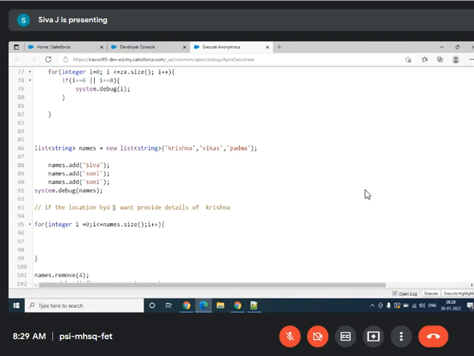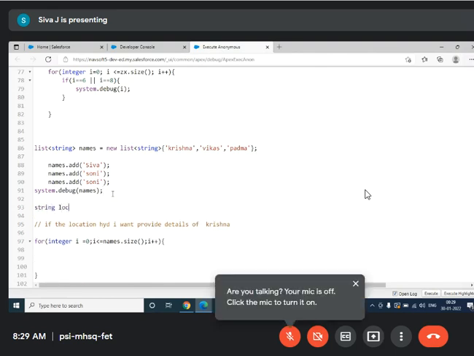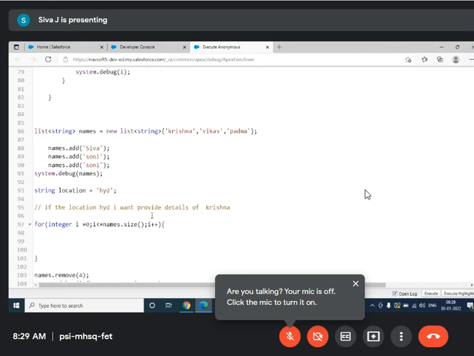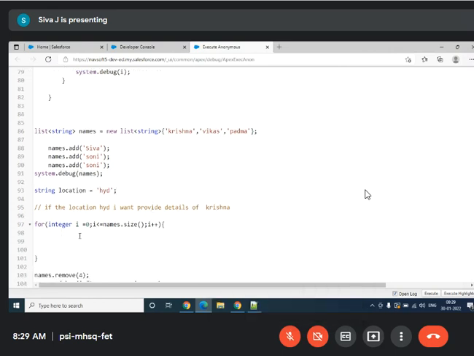If the location is Hyderabad, I want to print the Krishna details. Now I need one more value: string location equal to HYD. The question was, if the location is Hyderabad, I am to provide details for Krishna, Priya, and Vikas. You can take it as a location, equal to HYD, Hyderabad. I print Krishna and these are the people values.